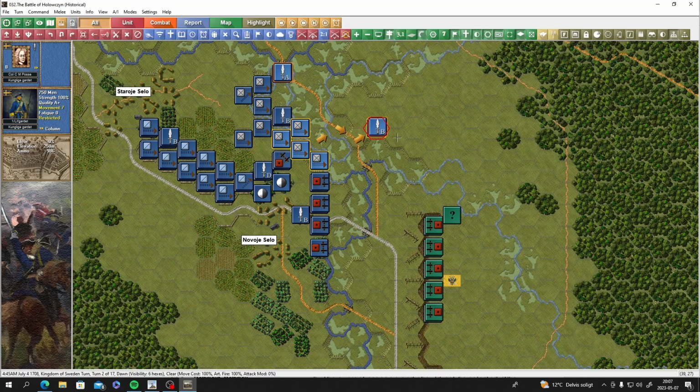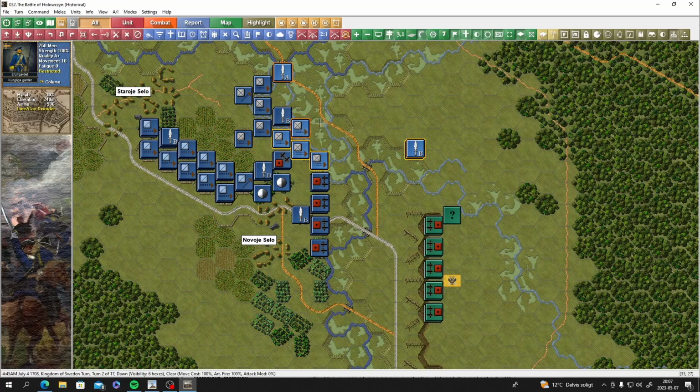Okay, we could spot units. All right, so they got some ways there. It's going to be a slow move, man. We don't want to go through here, that's dangerous. We want to get sort of moving across like that.